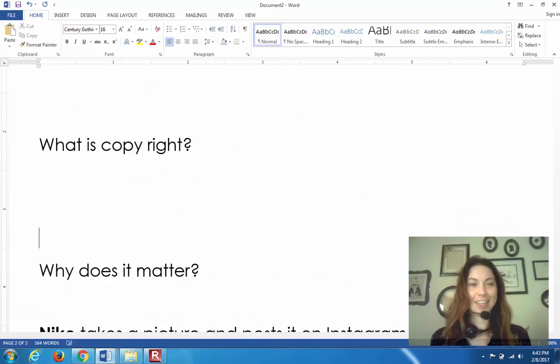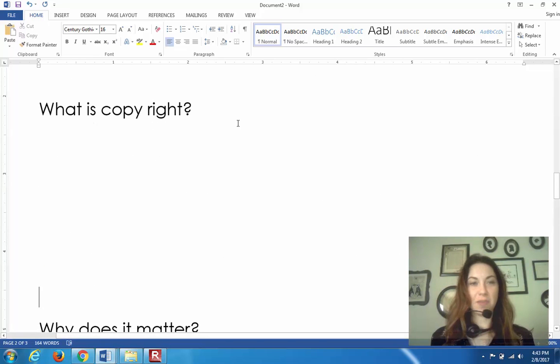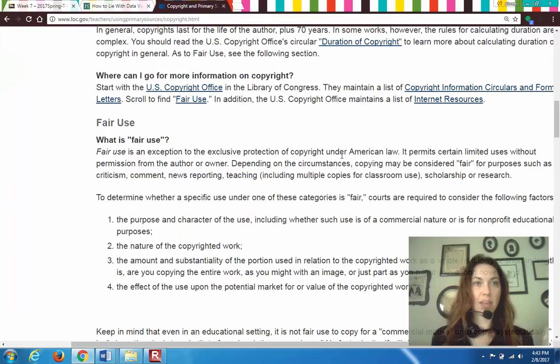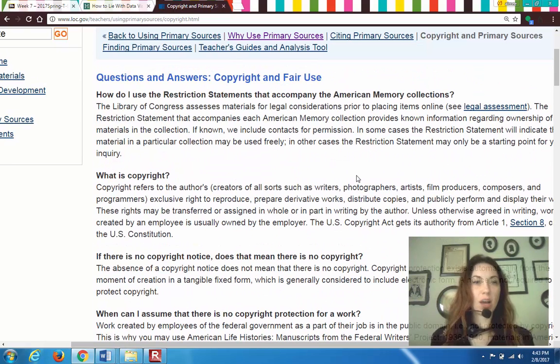All right. Now we need to talk about copyright. So I'm going to take you to the Library of Congress's website, and basically it explains what copyright is. So, in a nutshell, if you create something, you are the owner, and you have a right to dictate how the thing you created is used. People can't use it without your permission, they can't sell it, they can't make money off of it without you saying it's okay. All right? You are the person that owns that. It is yours.